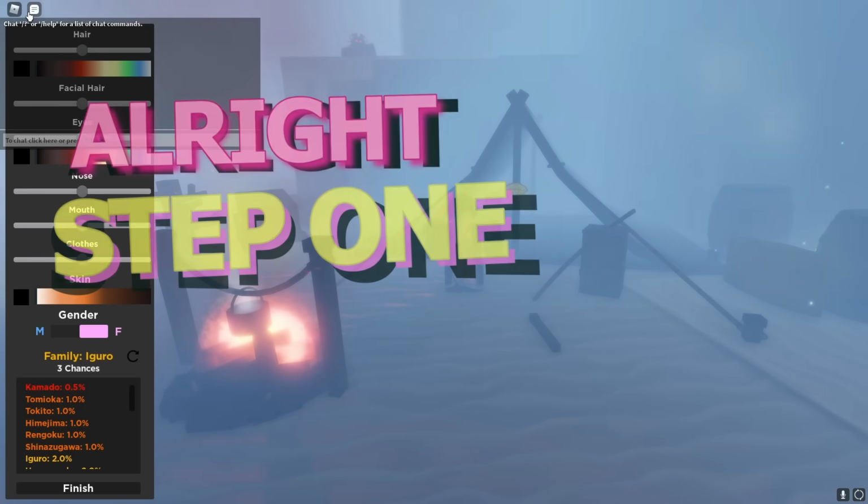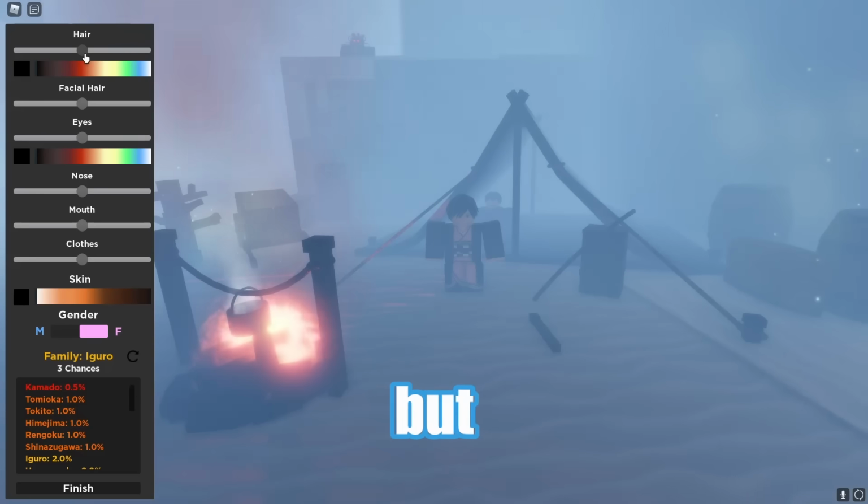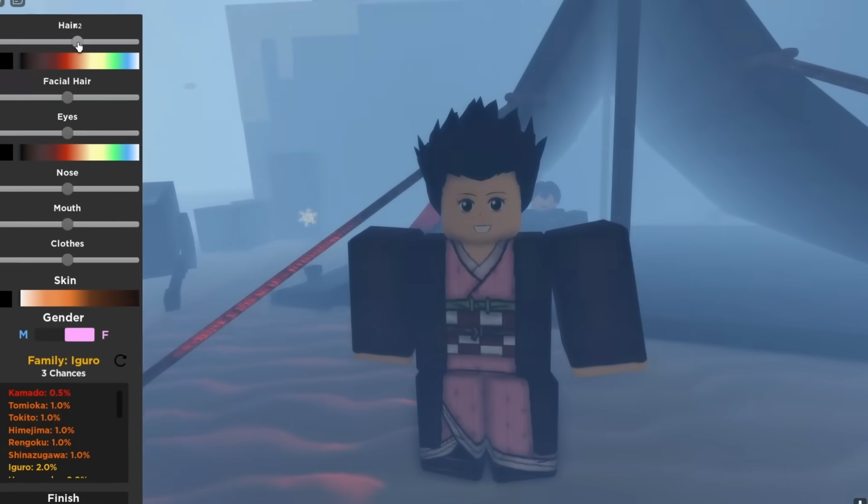Today's video, I'm gonna be Iguro Obanai in DemonFall. All right, step one, of course, is that we gotta create our character as Iguro Obanai. Hopefully I'm saying it right. But firstly, we have one problem though.